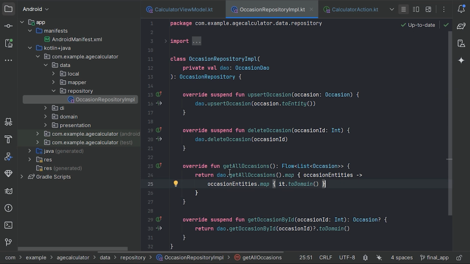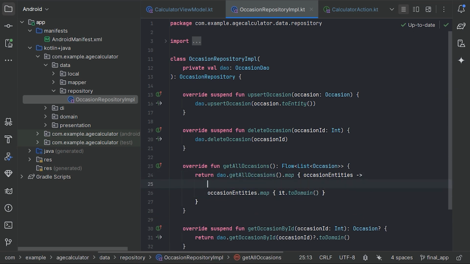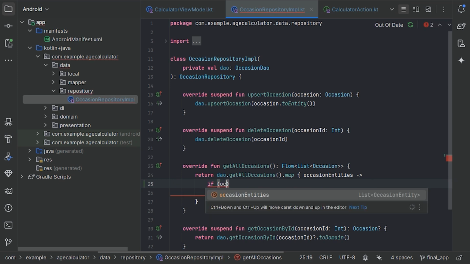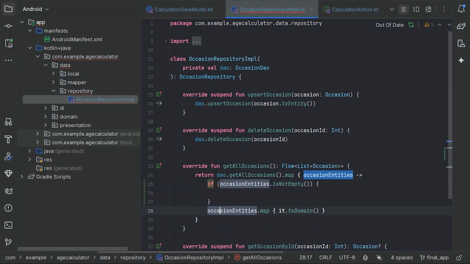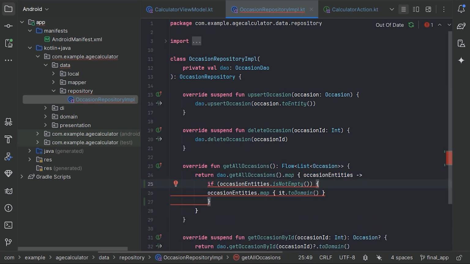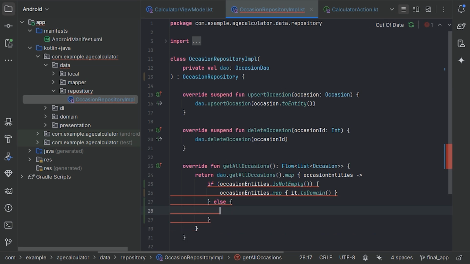So here we are getting all our occasions from the local database. So let's create an if else block. If this occasion entities list is not empty, then we will return this list. And if this occasion entities list is empty, in that case we will return a default occasion.